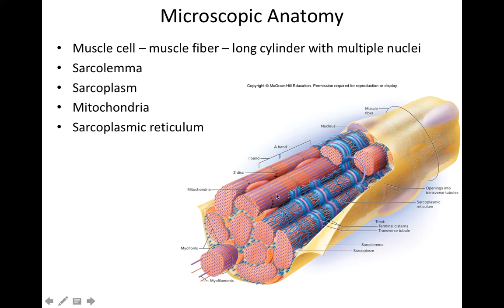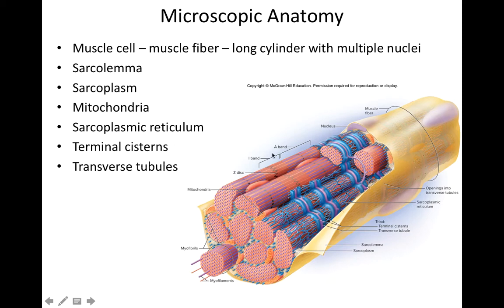We're going to have what's called the sarcoplasmic reticulum. It is this blue network that you're seeing here. This is a modified endoplasmic reticulum, and its job is to store, release, and uptake calcium. So calcium is going to be a big player in muscle contraction, and it's going to be stored in what we call the SR. At the ends of the SR, it's going to expand to form what are called the terminal cisterna. So you can see it here and right there.